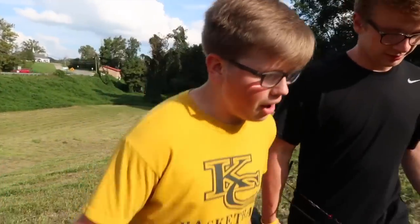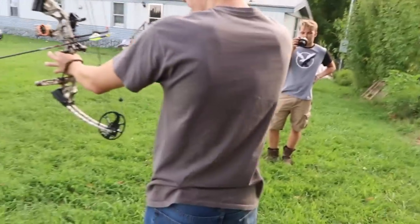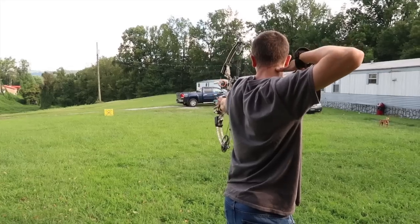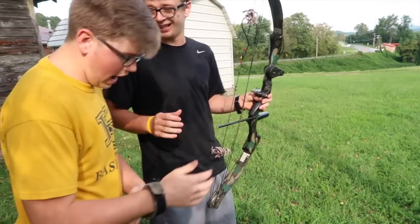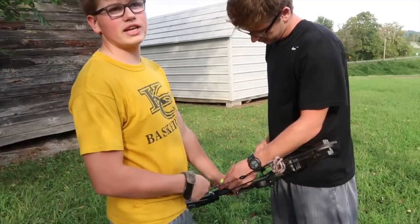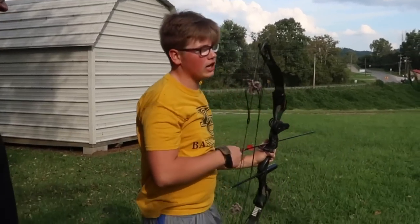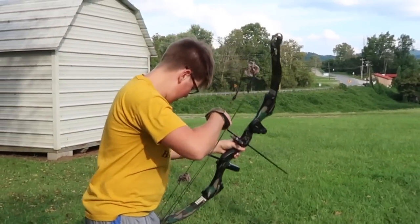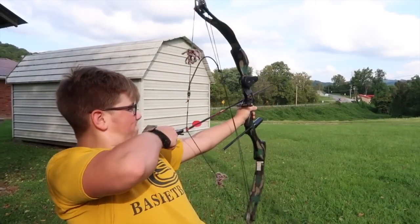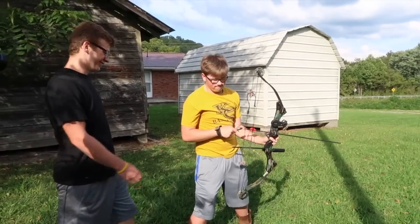Since I kind of lost Josh's arrow, I'm giving you five dollars. Since I get to shoot now, I'll give you five dollars - I ain't gonna miss those. Proper form, line up with the target, pull back. You guys are about to learn - he's gonna dry fire it right here and break my bow. Boys if I hit the lot post I get five dollars. If you can't pull it back you don't shoot, you got one more try. Alright you're done.